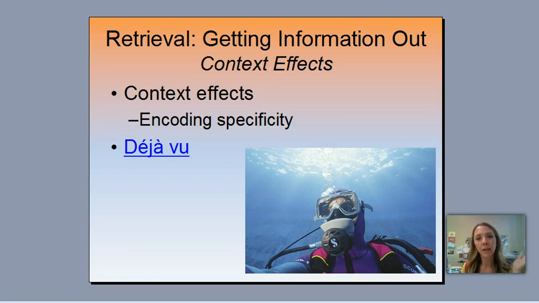Your environment can alter your memory, or not necessarily change it, but your environment can somehow bring back memories. Sometimes a good test taking strategy is to put yourself back in the context in which you learned it. And we'll talk about that in your environment in the next one. So encoding specificity is when you learn something in a certain environment, you're more likely to recall it in that environment. If you can't remember something, sometimes if you put yourself back in that context, like, okay, I was at my desk and I can see Miss Myers in front of the classroom and what was that thing behind her, putting yourself back in that situation can actually recall the memory.